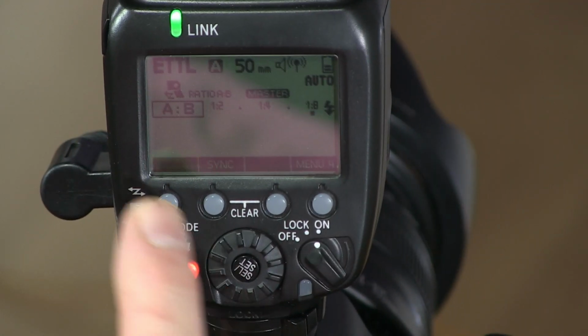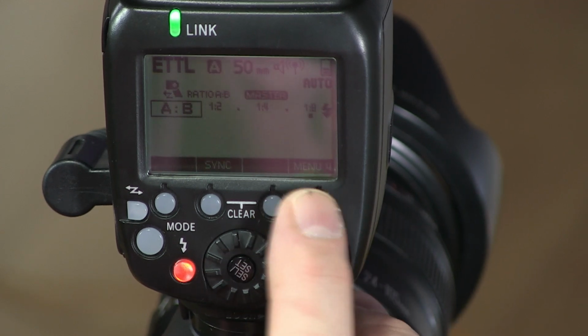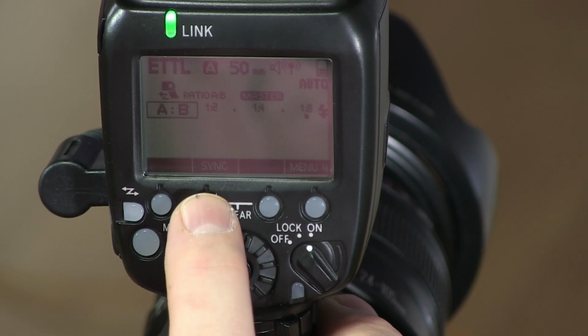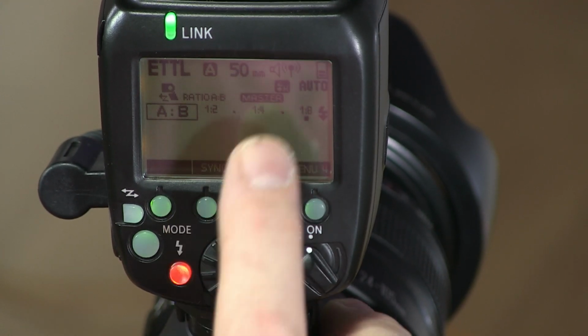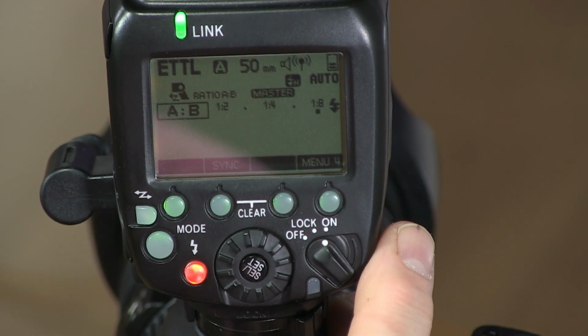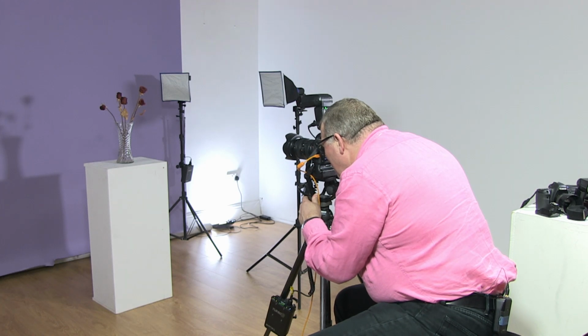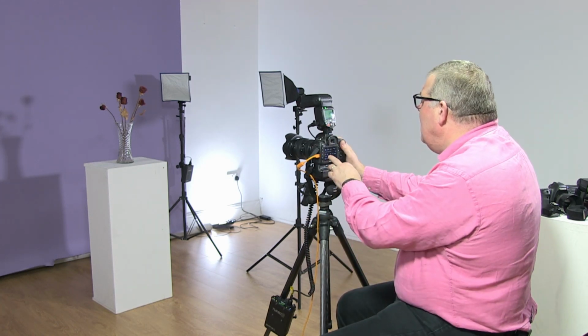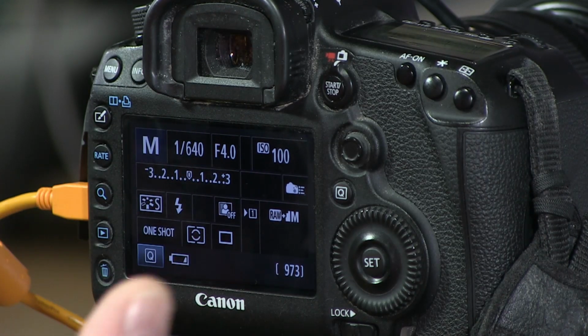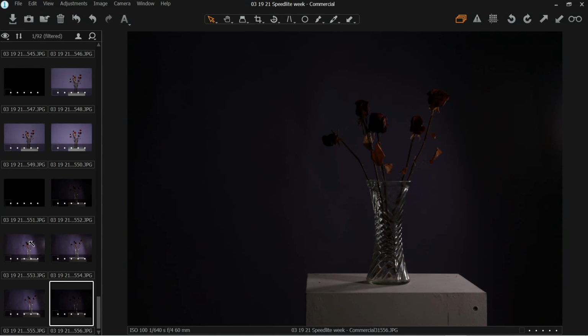If we go onto the flash up here, you usually find through some menus or directly on one of the buttons there's going to be sync. In this case, it's on menu 4. Now I've got the lightning bolt with the H by the side, which is high-speed flash. If we do the same thing, you can see that at 640th of a second the flash will fire and allow me to work. But look, can you see on the screen the difference in the exposure? It hasn't had enough time to do its job.